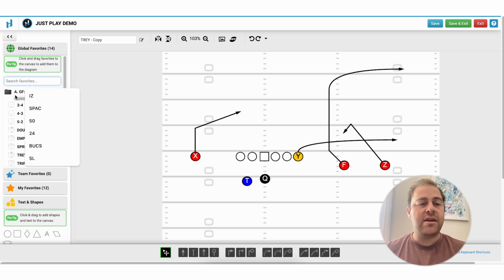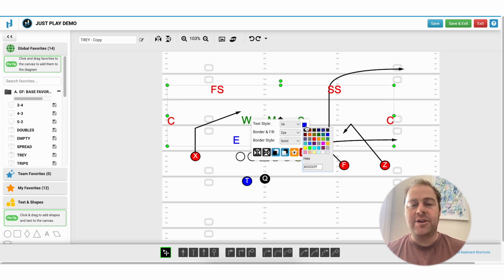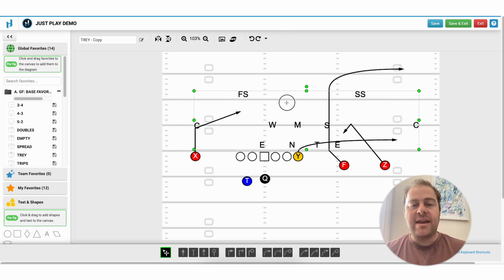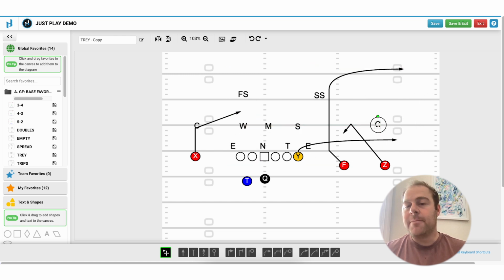You can search it, or you could go to the folder structure to pull it on the page. So let's say I wanted to put a 4-down even front look on the page. Hey, let's change it to black. Let's make it a different size. And then you can align it from there. So really making it simple for you to drag and drop a defense on the page. Now, I use the term generic, meaning that these global favorites are named what we would consider generic names.